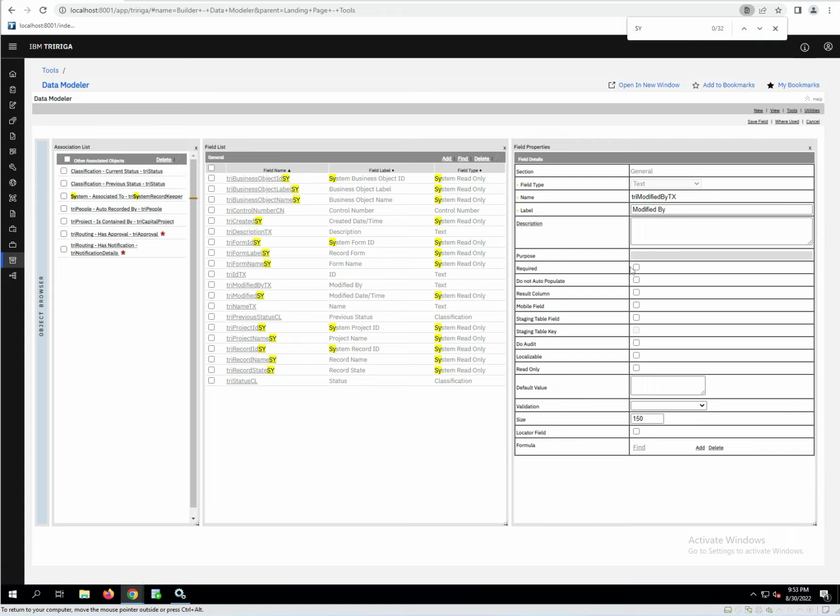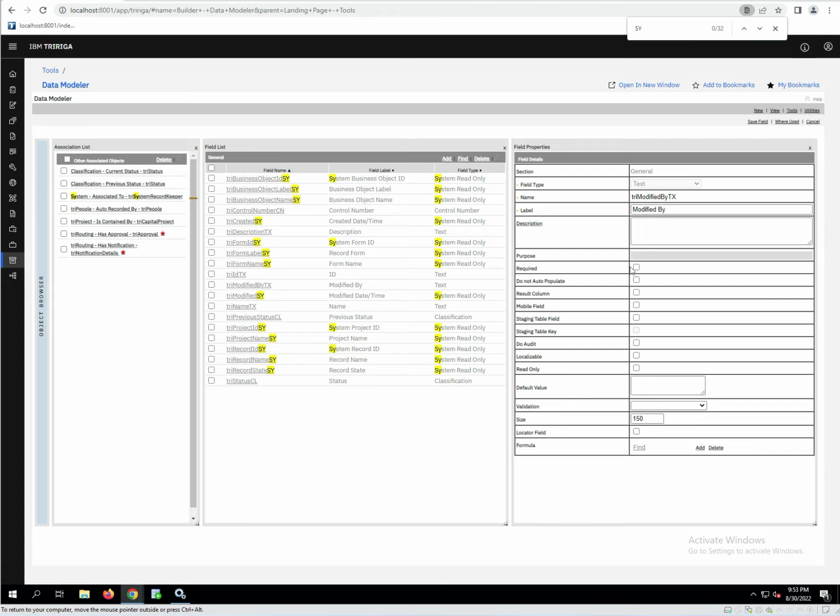So the platform team at one point, to cut down on this particular issue, took a novel way of trying to resolve this, which I don't think was the correct way. Instead of going into every field, modifying every BO, modifying this field, saving it, publishing the BO, and having all the different BOs in the upgrade, they made it so that this field does not automatically populate.